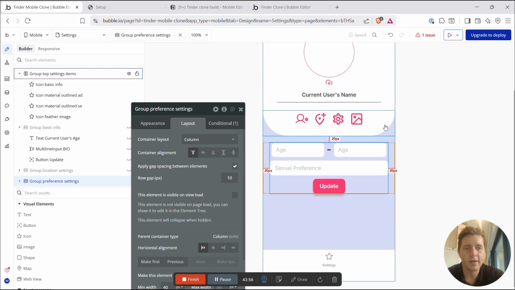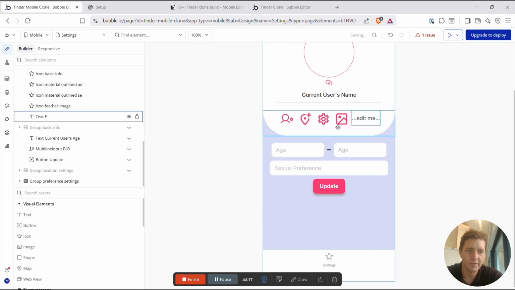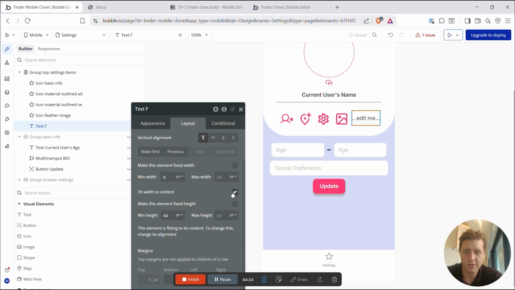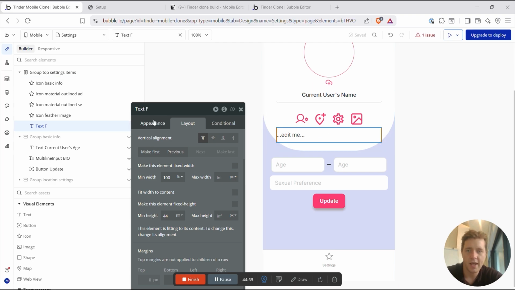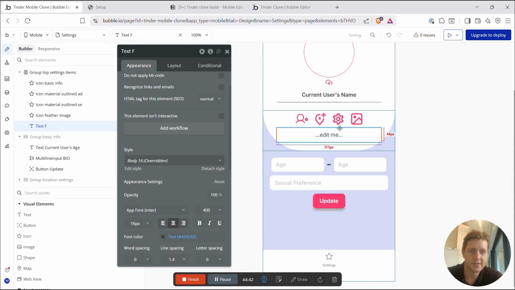But now we need to go and add in actual workflows that set these values. At the moment, there's things that are listening, but we haven't actually pushed data that will then set this trigger or these actions into motion. So one thing we can do here, which is also a bit of an add-on, is we're going to set this as fit with the content, no, and we'll come back later and test this on our different device sizes, and we'll adjust it accordingly. So let's set this to centered text.